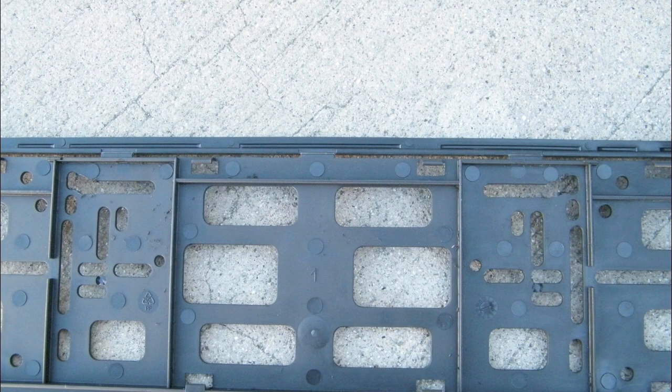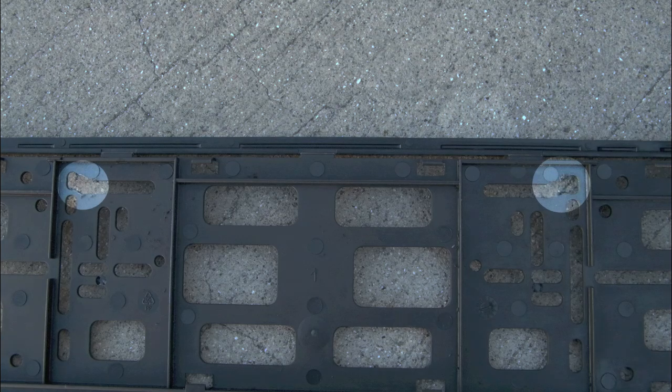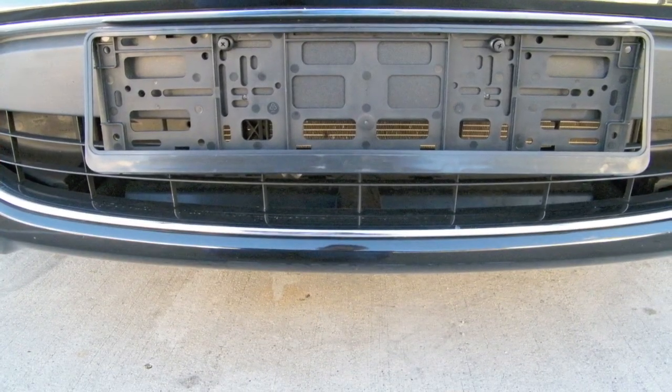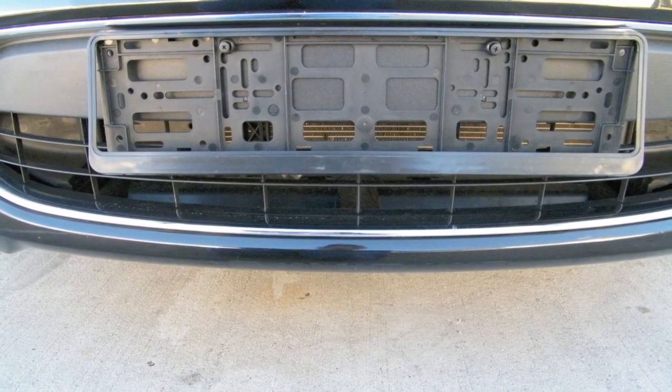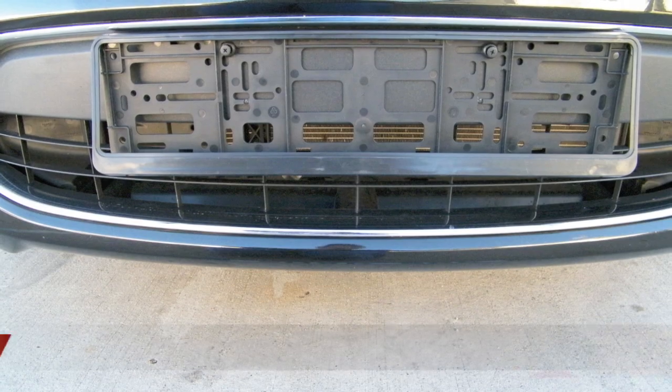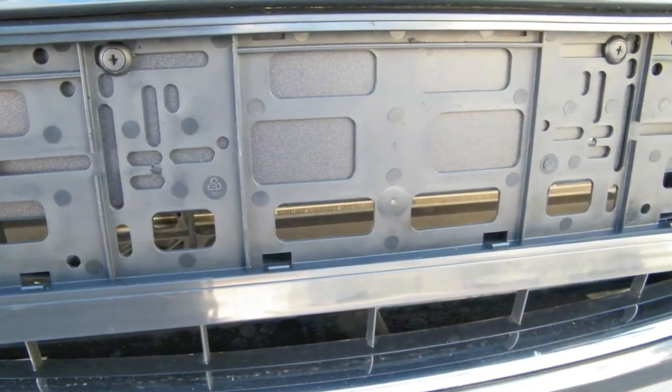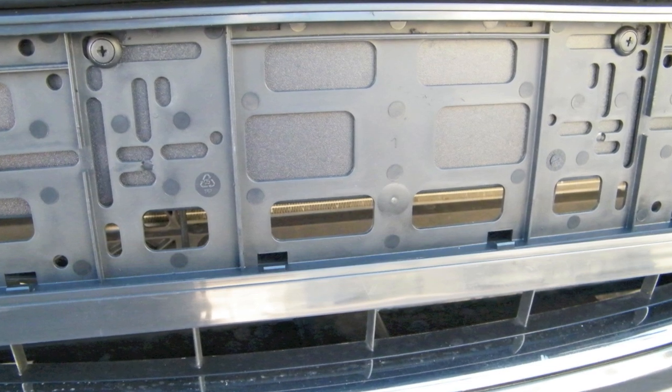You'll note that since I already had some holes in my air dam, I had to make some minor modifications to the bracket so that the holes would be accessible. Now you're going to need to place the bracket and rivets together into the bumper. Don't secure the rivets just yet. First, ensure the bracket is centered, and then you can lock the rivets into place.